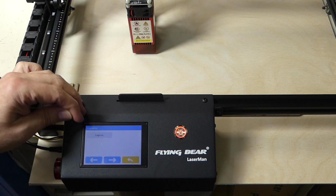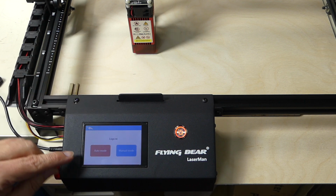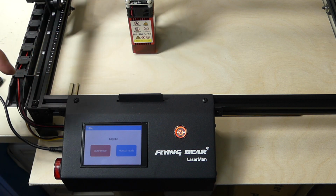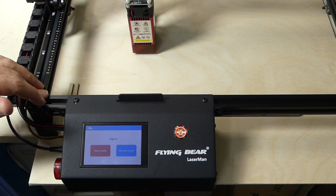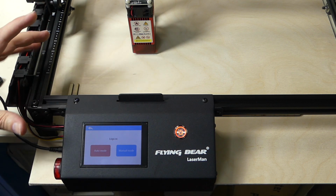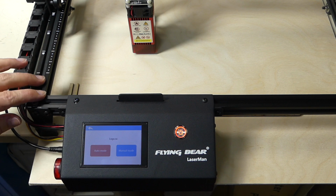In automatic mode, this will just go back to zero. It will ask you, is it okay? Should I start? Should I show you the frame? And if you say go, it will just start going.